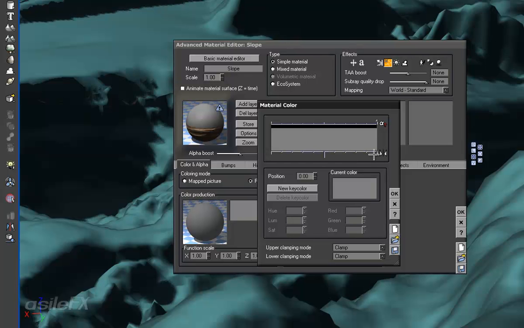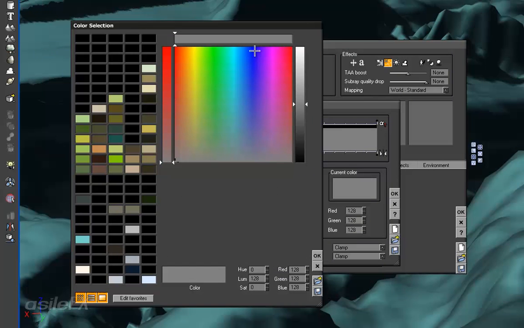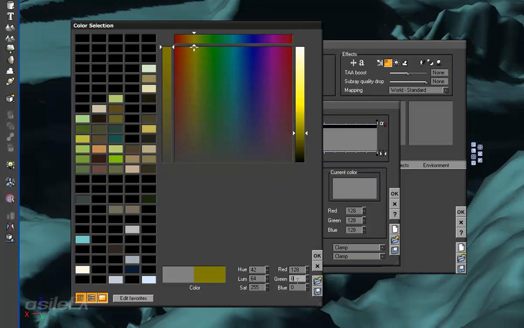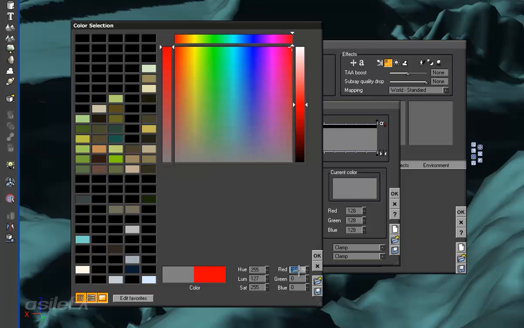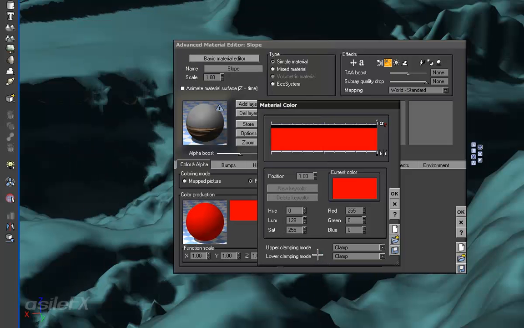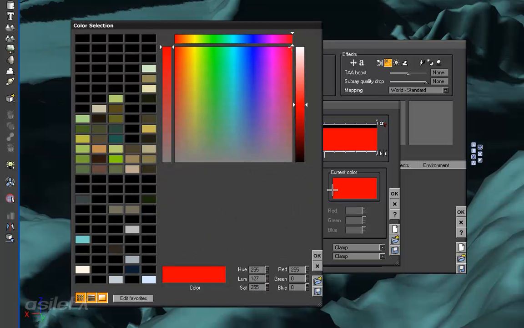So the current color, the first color, is going to be the area in the flat area zones. So let's edit this color, and I'm going to use an RGB value, which is going to be 0 for the green and blue, and 255 for the red. So that's going to be a completely red color for the flat areas and the areas with no slope.